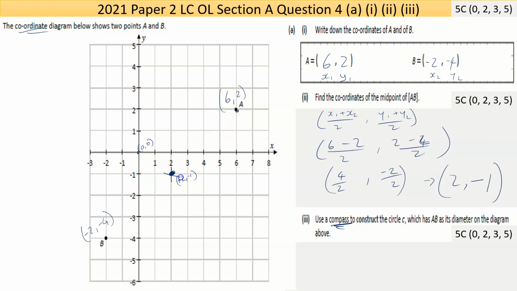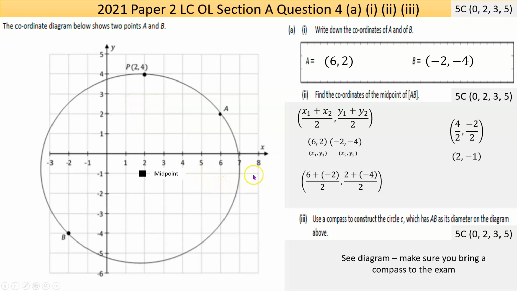So if I put my compass point here and measure it out here as far as the A, and just make sure to be careful and draw a circle the whole way through. Okay. Now I'm going to go to the next page because if I can't draw a straight line, I can't draw a circle. And that's, I suppose, a perfect image of it. And that's the different answers we have from part A. So part A done, so 15 marks hopefully in the bag.